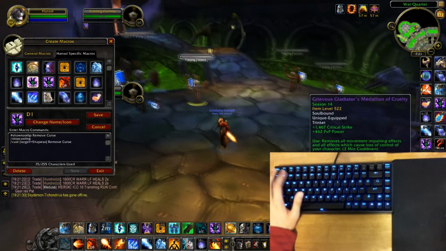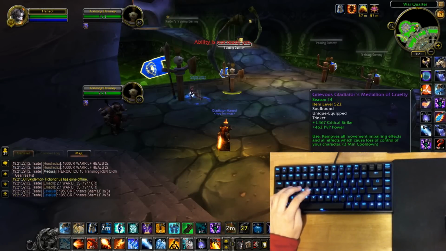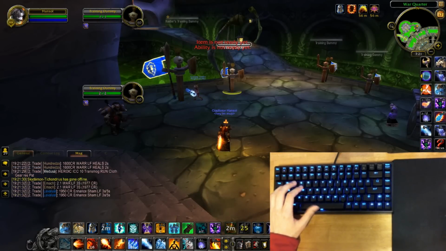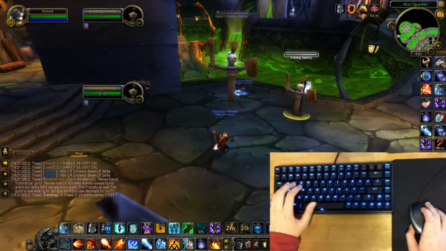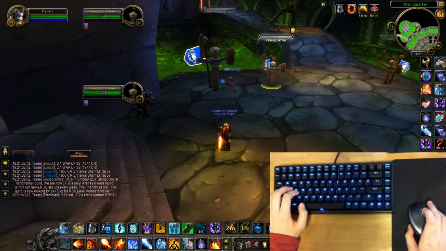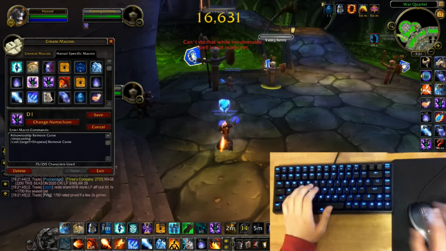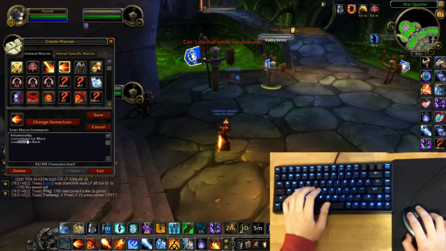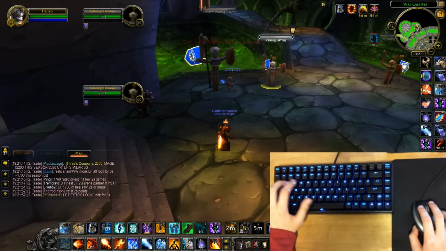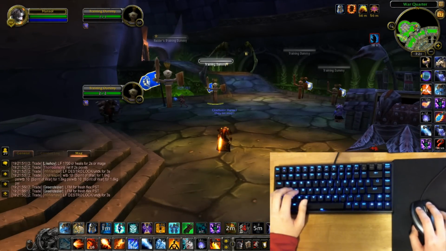And then as for my trinket, it's on F. And then my Will of the Forsaken is on Alt F, so pretty much my outs are Fs. And then to Ice Block, this one's actually pretty weird, but I'm very used to it. It's bound to Shift Scroll Up, and that's how I block. And if I want to come out, I just press 2, which is done by my macro right here. It casts Infernal Blast and then cancels Ice Block with it. So I can just cancel Ice Block by pressing Infernal Blast and continue to get procs.